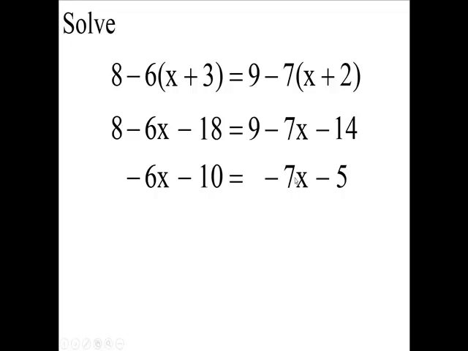On a number line, this one is farther to the left. That makes this the smaller of the two numbers. So we're going to get rid of the negative 7x by doing what? Adding 7x here. Of course, we'll have to do the same thing over here.